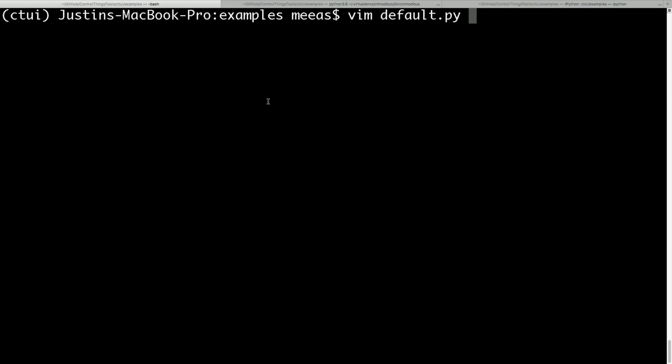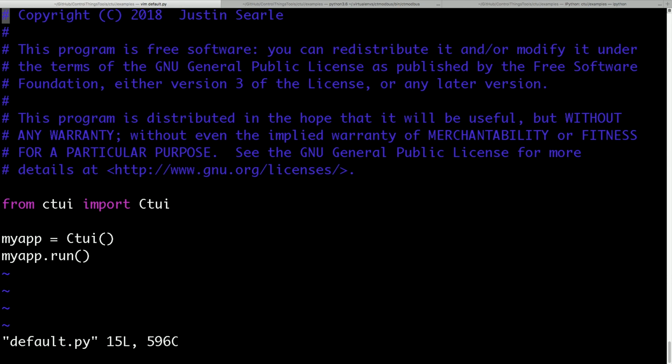How fast it is to go through and create a simple graphical interface on a command prompt. So this is just a little default tool to show you the bare minimum number of lines of code of how to write this. It is all written in Python. All the tools at this point are all written in Python.